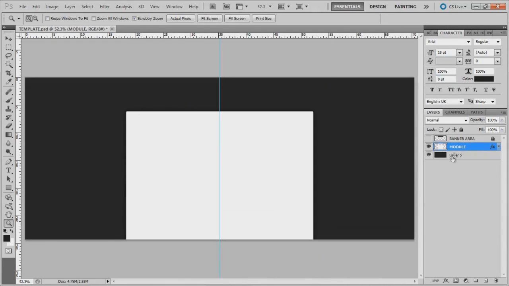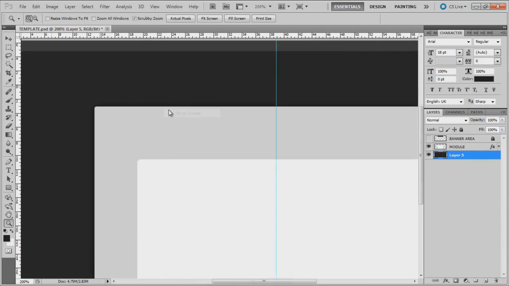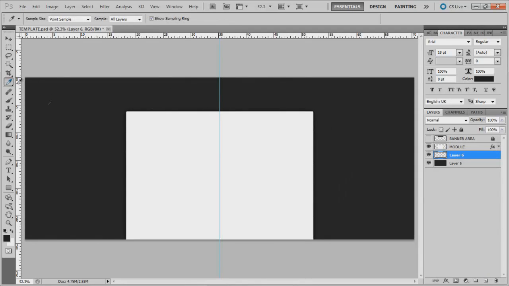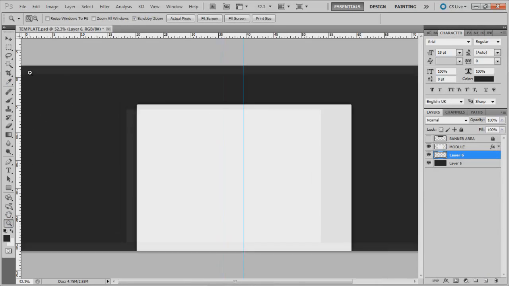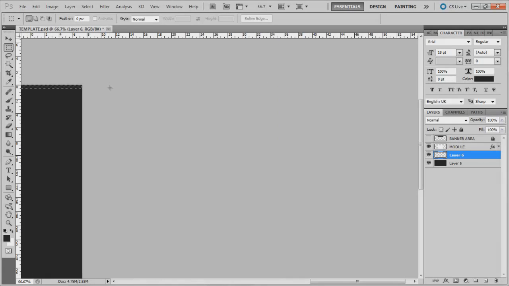Now we're going to get straight into it, because this is going to be an interface background of my style anyway. We're going to make a new layer above the main color layer, and we're going to use the same color as the background. I'm going to come over to the rectangular marquee tool, go up to the top left hand corner and drag right across.